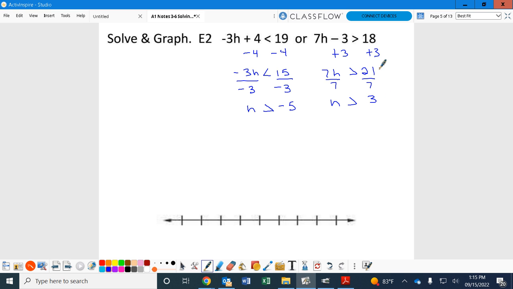Now guys, you've got to write your problem back as an or, right above your graph. Don't put it right at the bottom, because you need some room to do your graphs above it, but write h is greater than negative 5 or h is greater than 3. You'll see why you have to put your graphs above it on this one. This is where they start being where it matters.